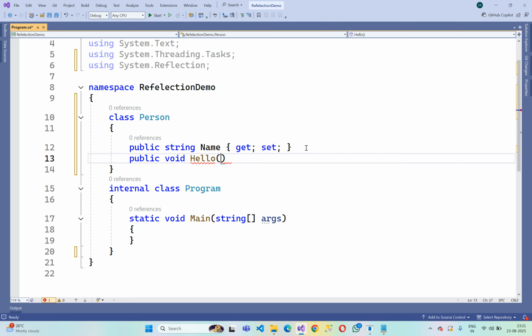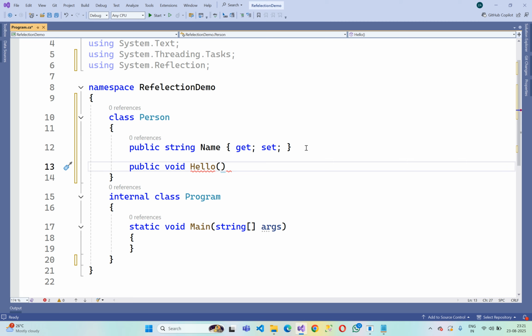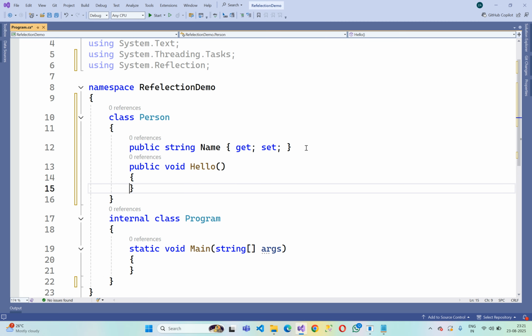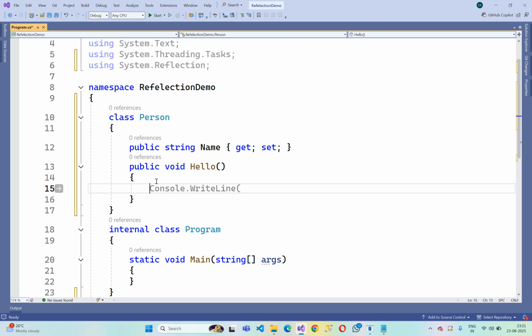This is the method I have defined, and in this method I print hello.